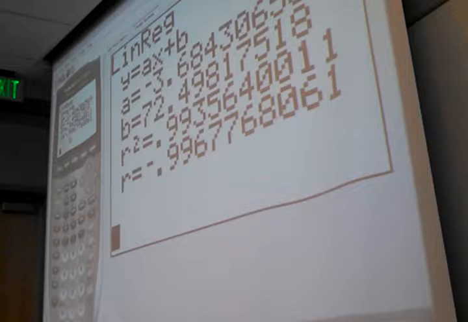I don't know how to fix that. Right there, if you hit mode, you can do all these parametric and polar and all this weird stuff. So you want to go to func, for function. There you go. So now you can just put it in there.